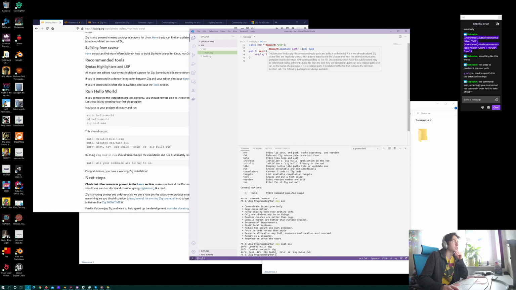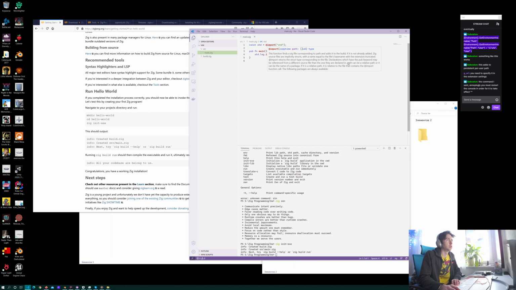Source files are implicitly structs, and if we have a couple of source files with the same name but in different folders and we imported them, I guess I found it later. Import returns the struct type. Declarations which have the pub keyword may be referenced from a different source file than the one they are declared in.